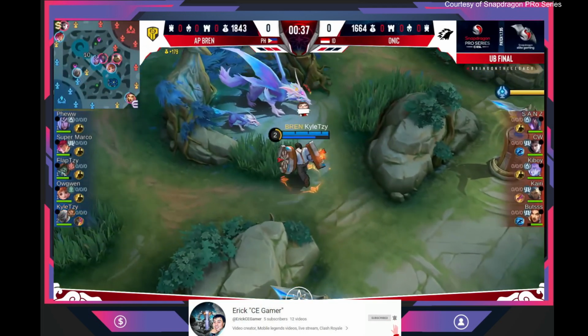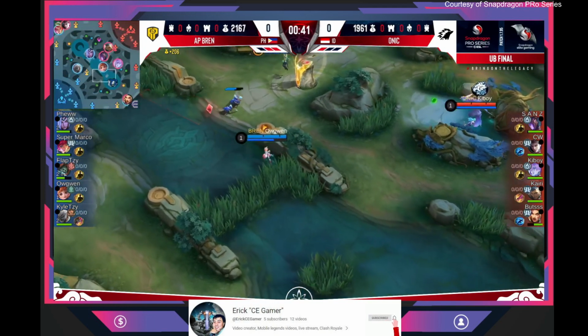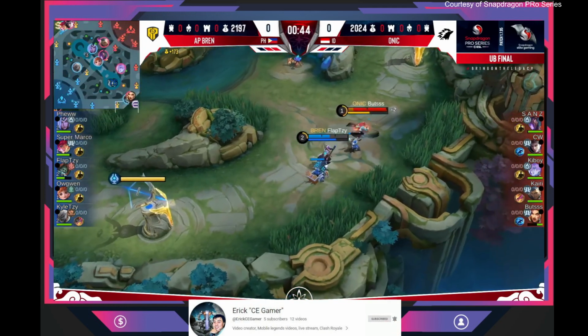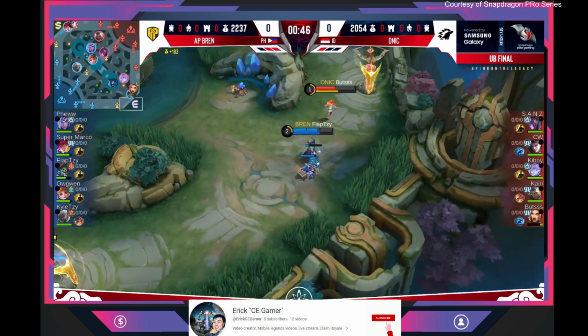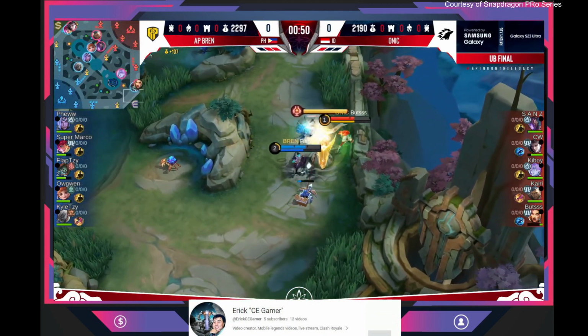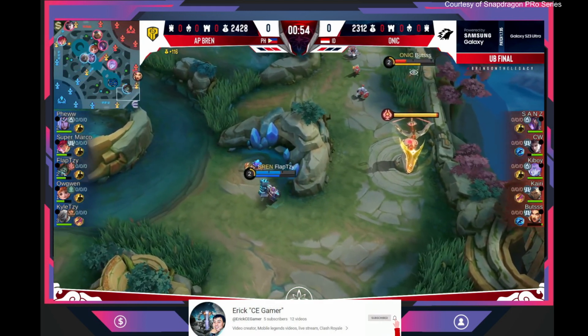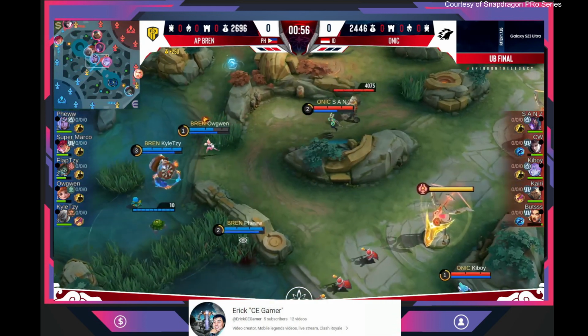Again, AP Bren at match point, while Onic, they're putting their eggs in this one basket. Keyboy, you gotta unlock it. You know what the haters said about you not playing center tanks, man. Absolutely. Let's see here. Oh, Boots already getting chunked very low. Even with another skill shot hitting, he's forced back very early on.